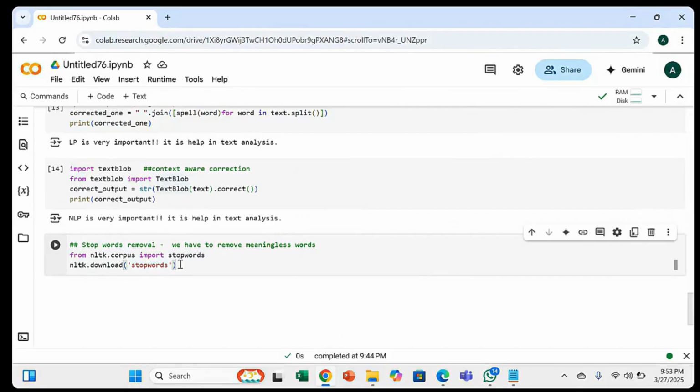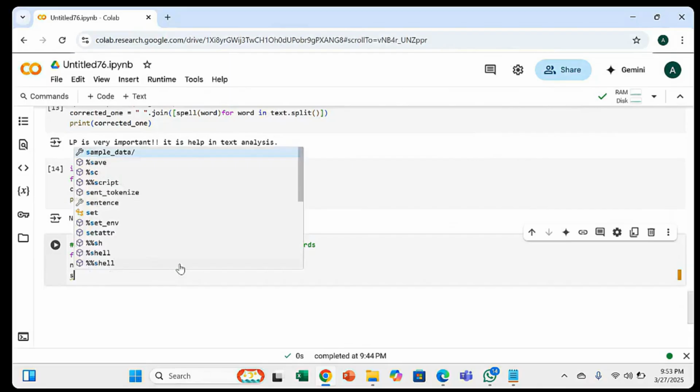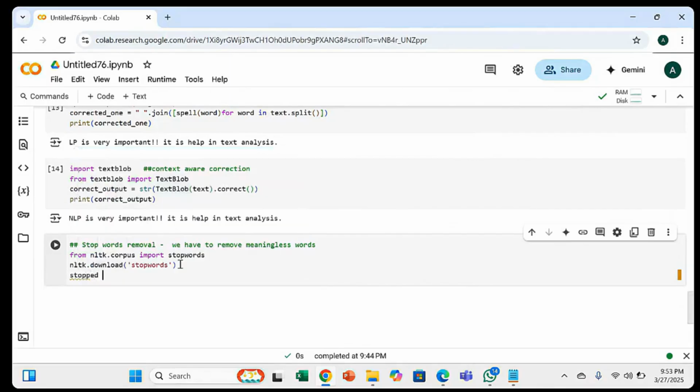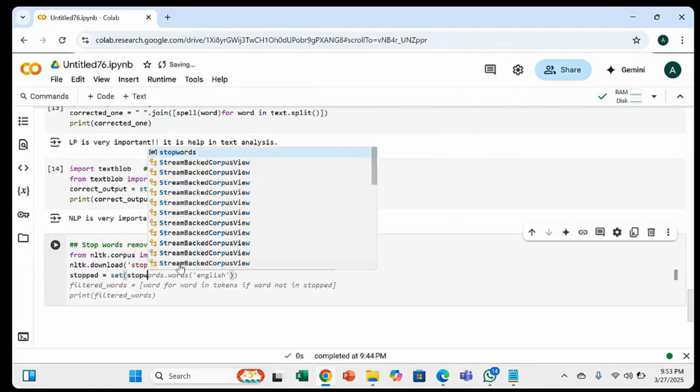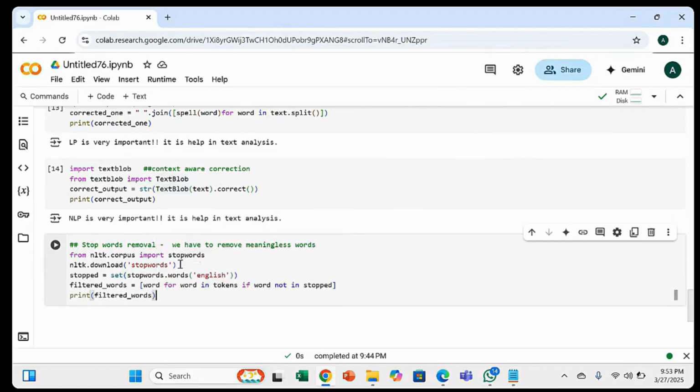Once you download the stop words, I define one variable, stop, equal to the stop words. The words are in English only, so you have to define the language. By removing the stop words, we filter the remaining values.